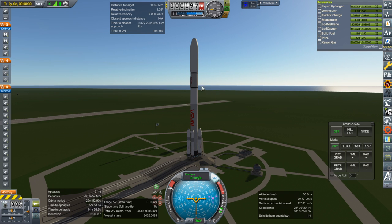You'll see. Basically, the launcher is going to get all that up to low Earth orbit to rendezvous with the NERVA stage, and the NERVA stage is going to do the main transfer, which is 2,400 meters per second, and then the methane oxygen stage on this will still do the circularization, which is 1,400.